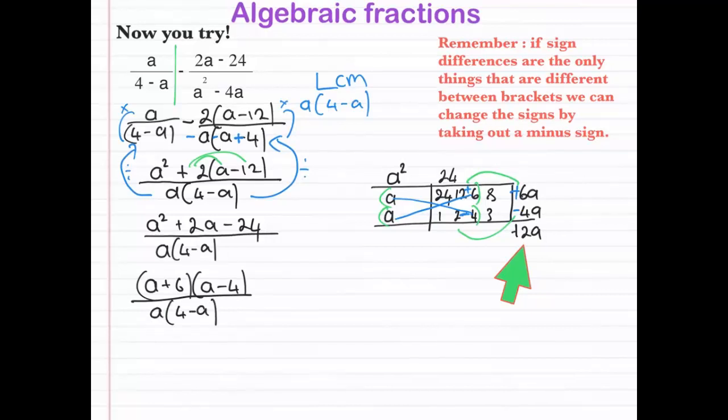There we go. Now this is a division sum. Anything that's the same that we can cancel? Well, almost, because those two only have sign differences. So again, let's just take out a minus. So that's a minus, that's a minus, that's a plus. Now they're the same. We cancel those two, and my answer will be a plus 6 divided by minus a, and I am done.